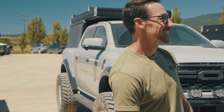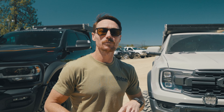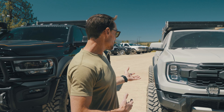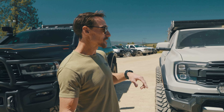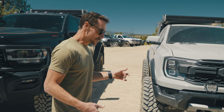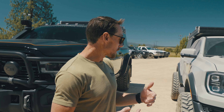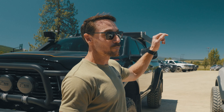Well, three incredible builds and one Tacoma. I should let the guys who actually built the trucks talk about them. We're in front of my truck — it's a '24 Ranger Raptor. It looks big and beefy but it's pretty much a stock truck. I put a light bar on the front with some Baja Designs lights. This runs our portal axle kit, which gives it 3.9 inches of lift and widens the truck three and a half inches aside, so I can take a stock truck and throw 37s on it.